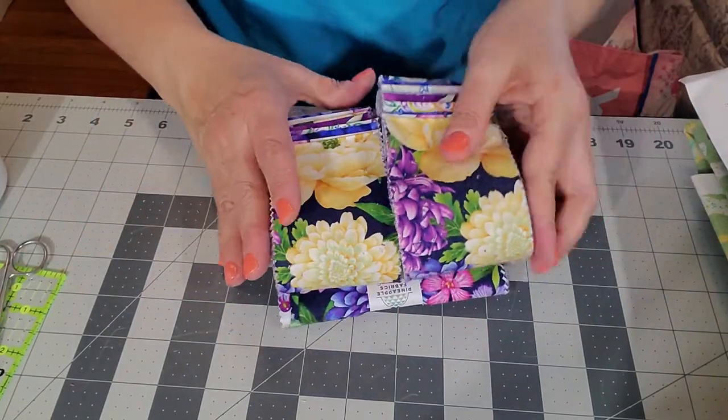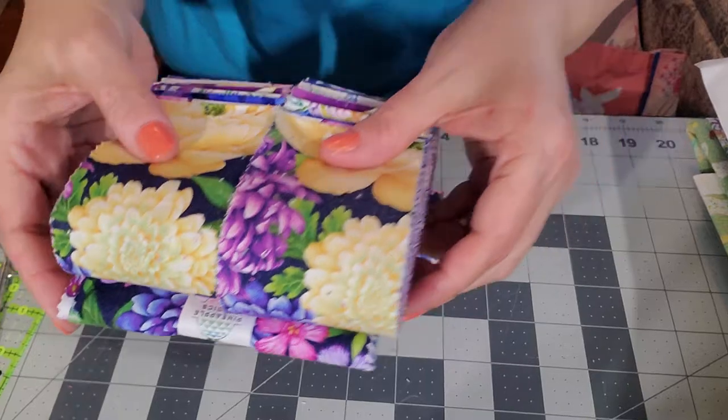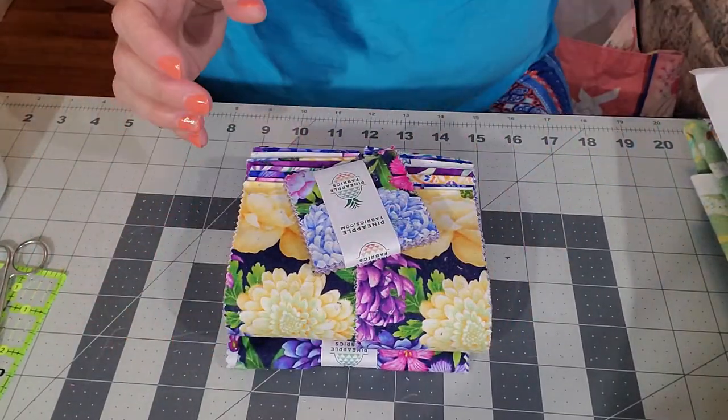I want to keep all my little bits together because I don't want to lose any pieces — I will go frantically hunting for them! I'm actually going to put everything back in this bag, which had 'Carla' on it — it's not a Carla, it's a Fran. I'll reuse this bag and take the Carla sticker off. I just want to keep it nice and clean and pristine until I'm ready to use it.